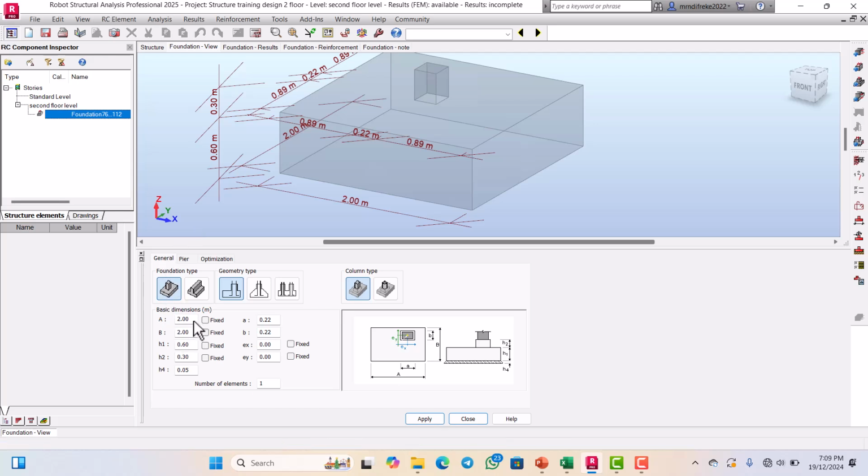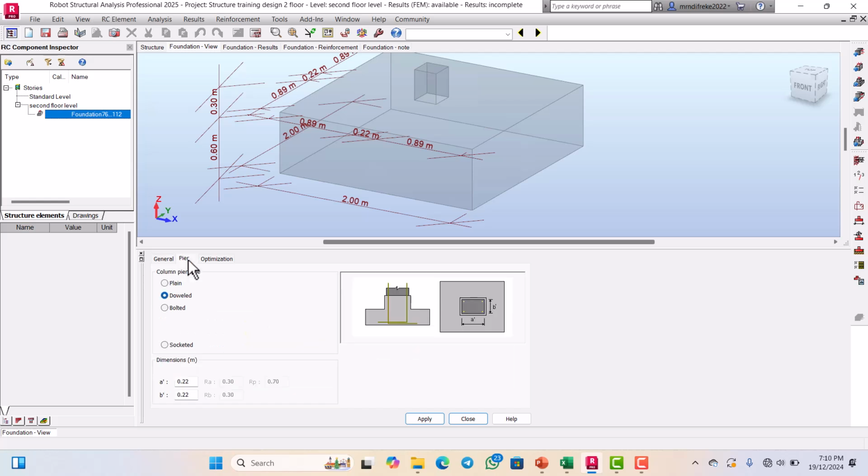It's a 2 floor, so let me assume 1.5 first. So 1.5 by 1.5, which is a square column. Then for my footing thickness, I will assume 0.45. Then for the height, from the top of the base up, I will use 750 mm. Then for the blinding, I will use 75.